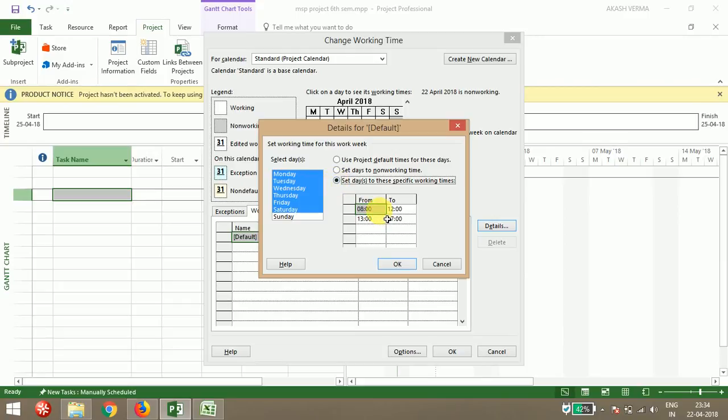Now you have to specify the working time. I have set it from 8 to 12, then from 12 to 1, that is 12 o'clock to 1 o'clock, as the lunch time, then again from 1 to 5 o'clock I've given the working time. Just like that you can fill in whatever you want, you can give your start working time as 8 o'clock or 9 o'clock, whatever. I'm simply giving it as the working time.